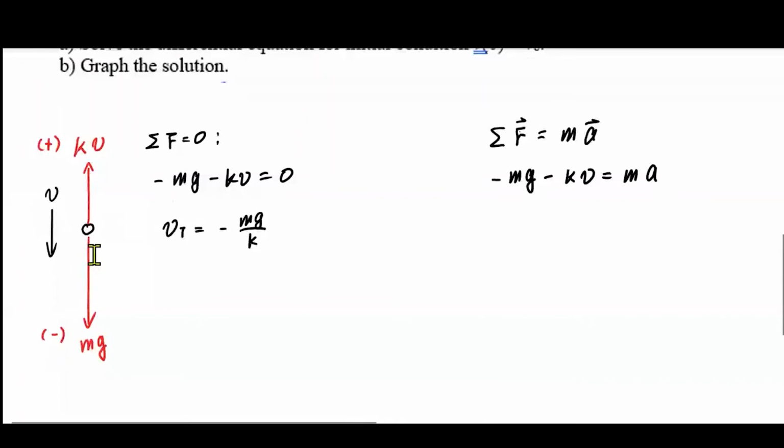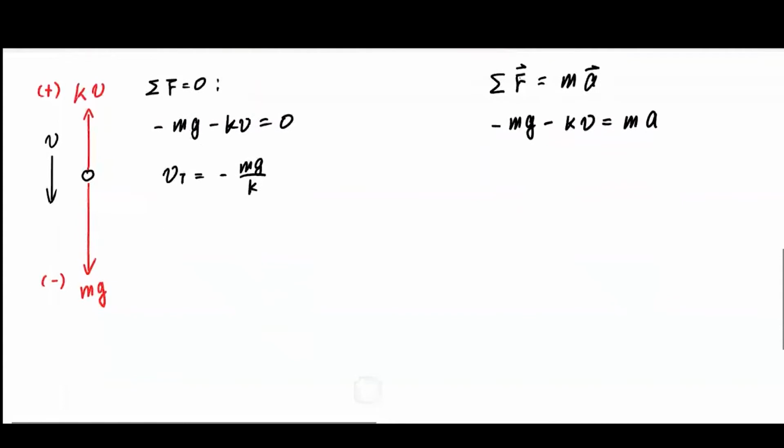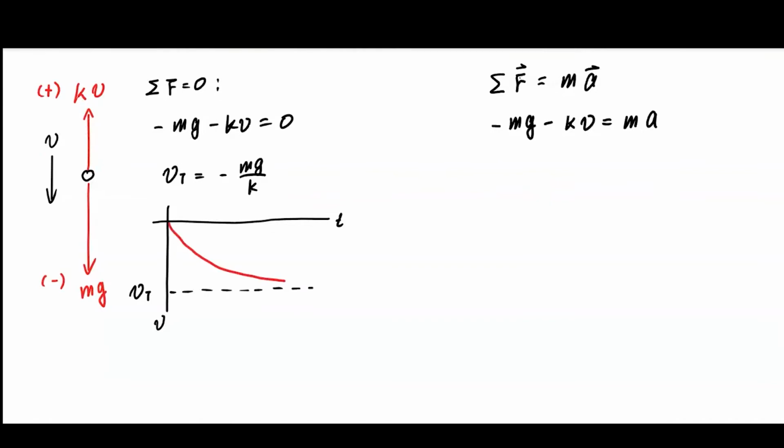You get it? If we did it the other way, with this as the positive direction, it actually looks easier, but I want to worry about this thing going the other way. So I'm going to graph this thingy. If we have t versus v here, we have terminal velocity like this. This is vt, which is negative mg over k. And then this curve will start here and move asymptotically like this. That makes sense to you? Conceptually, physically, just before we start with the differential equation?